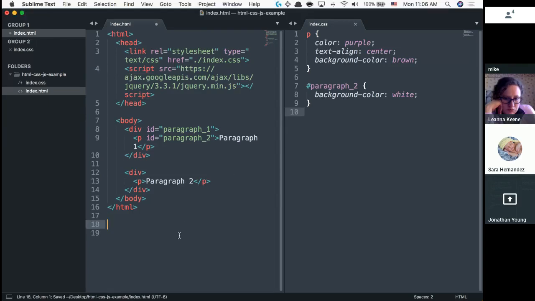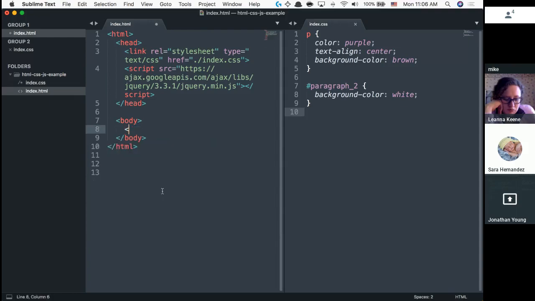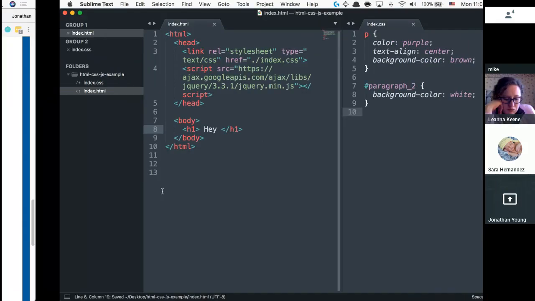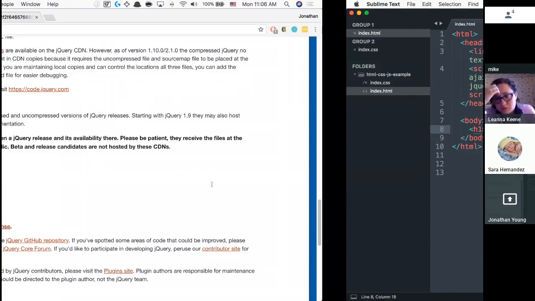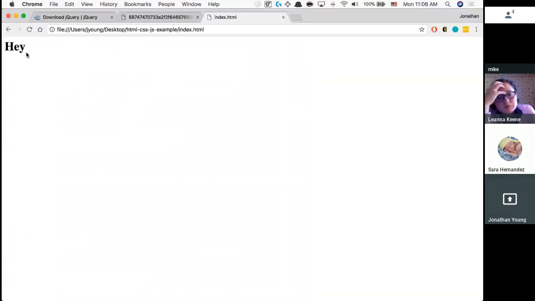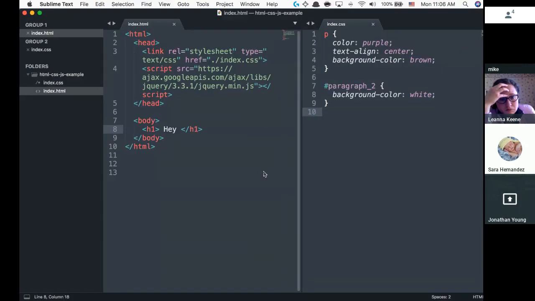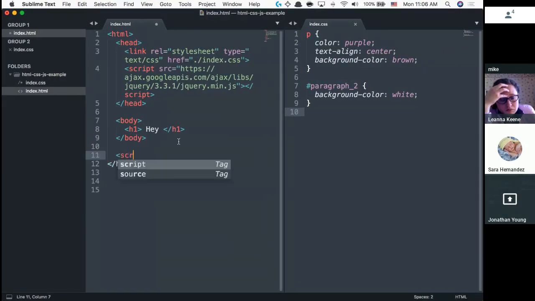Before, we had to do things like, let's say I wanted to select, let's just create a really easy one. We're just going to have an H1. Just see if this loads first. All right, so we just have one simple HTML H1 that says, hey. If I wanted to use old JavaScript, which is what we were doing before, we'd throw a script at the bottom.